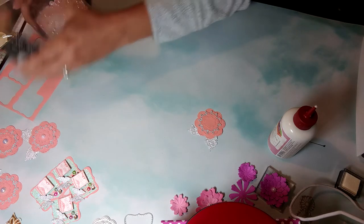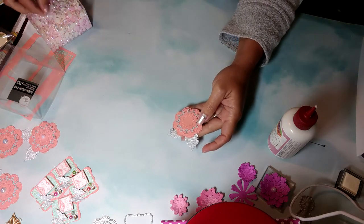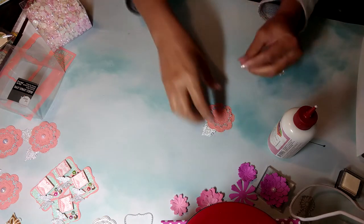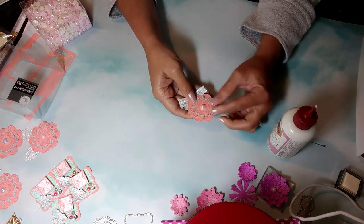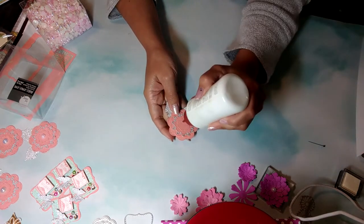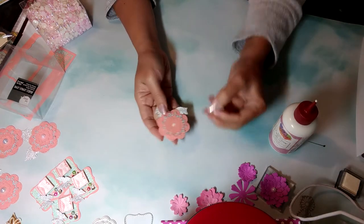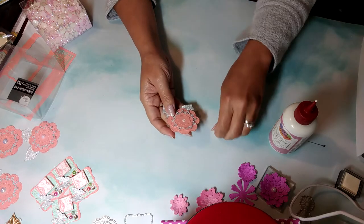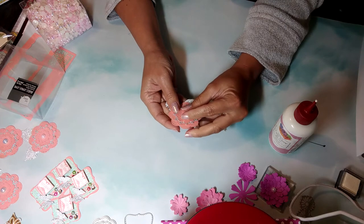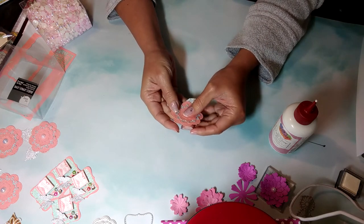To top that off, what I decided to do was to add a little pearl, and I started these off at night, so I apologize, Jeannie, if all the pearls are not the same color. I just couldn't tell with the lighting that I had. And it's daytime here, and it's still dark as can be because of the placement of where my workspace is. Sadly, the lighting is not something that I can really do much about at this moment.